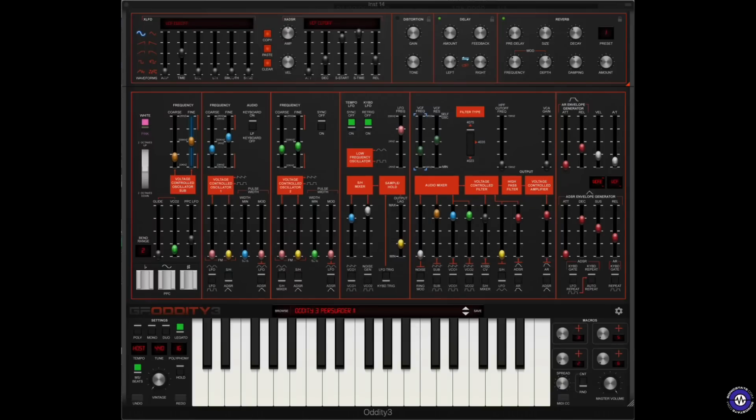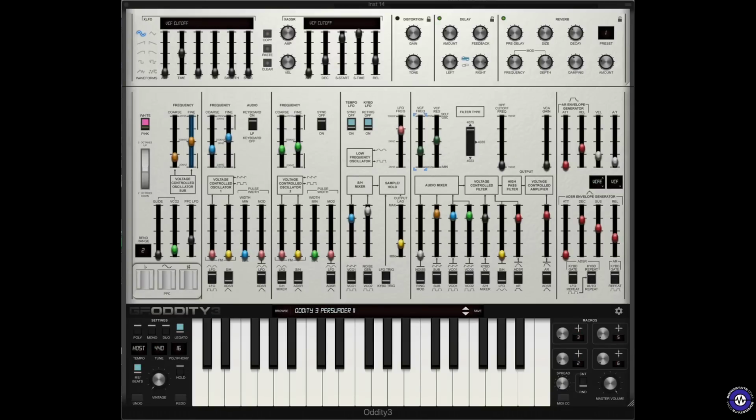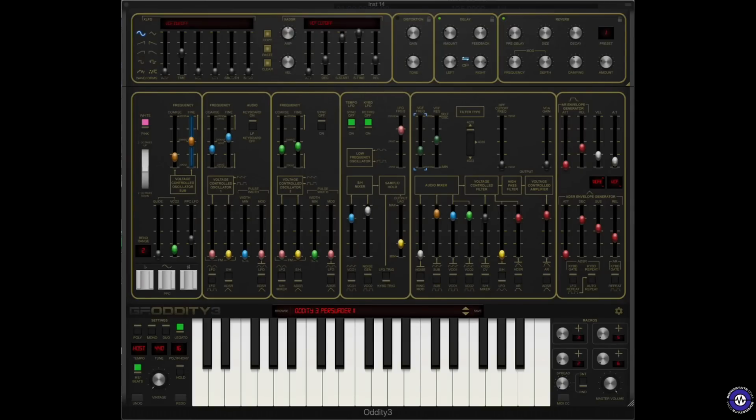Of course, this is the Oddity 3. Was it 3 or Mark 3? I guess that'd be a bit confusing, isn't it, if you call it an Oddity Mark 3, because there is a kind of a Mark 3. So how would you describe it? Oddity 3, definitely, yeah. But it has got the livery of Mark 1, Mark 2 and Mark 3. Yeah, absolutely.